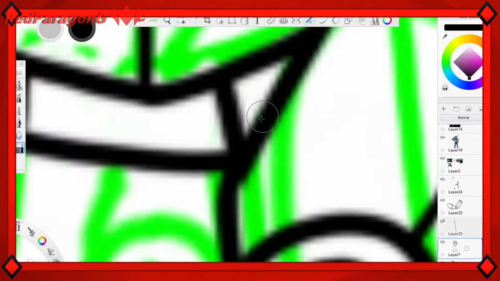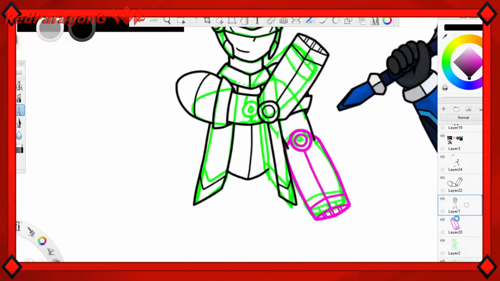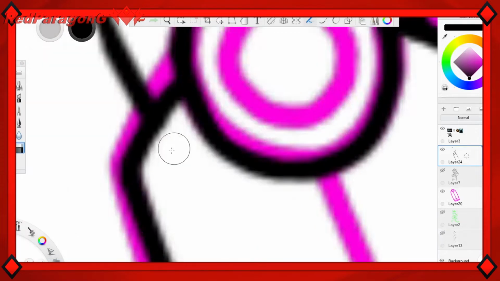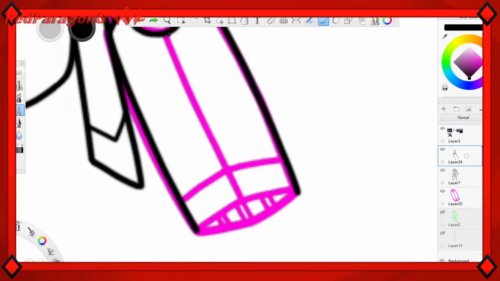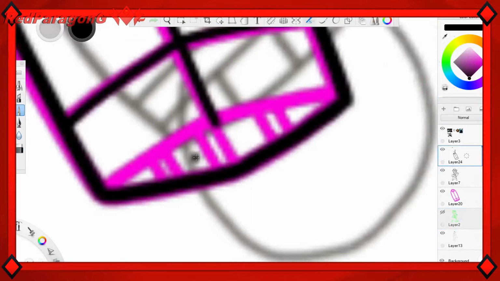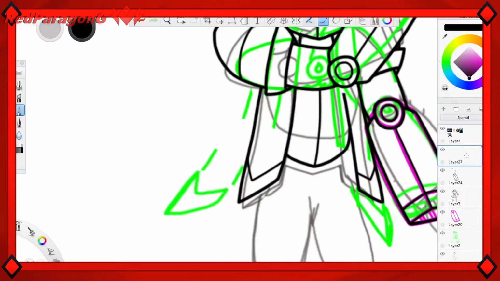Once I was done with that one shoulder, I noticed how stiff the jacket kinda looked. So while I was finishing up the chest and the left arm, I went back to the jacket and made it more flowy. I wanted some extra dynamism to give Whirlwind's silhouette more flair, and I think it helps give an air of confidence to his pose as well.